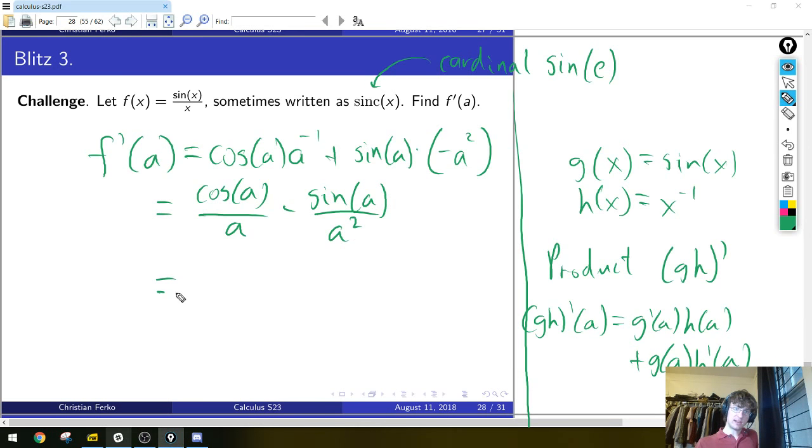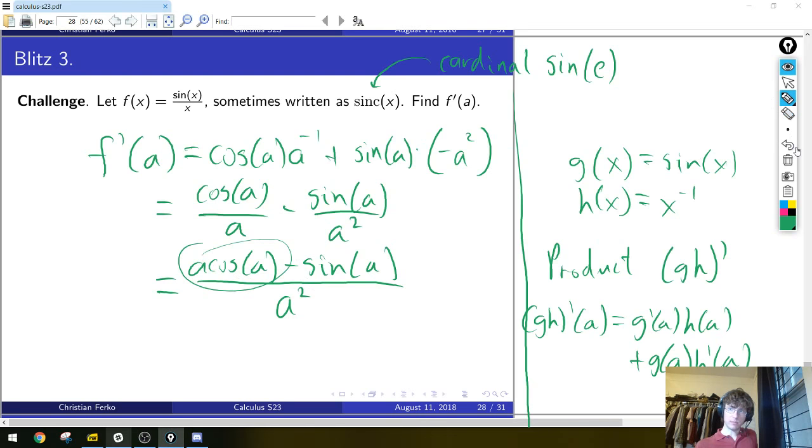And now we see that if you wanted to simplify this and get a common denominator, then you get what we would have found from the quotient rule, right? So now you see why your approach using the product rule was the same as the quotient rule, because the quotient rule would have said: derivative of top times bottom left alone, minus derivative of bottom times top left alone, over bottom squared. So product rule and quotient rule give the same answer, which is comforting, because if you prove the two things are true, they should both be true. Good. Questions on this?